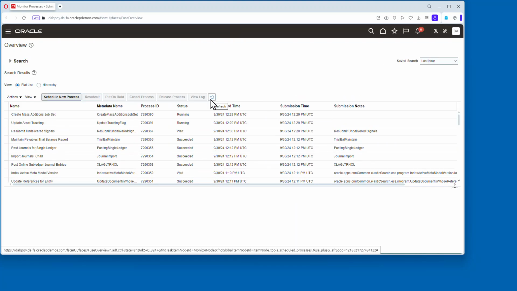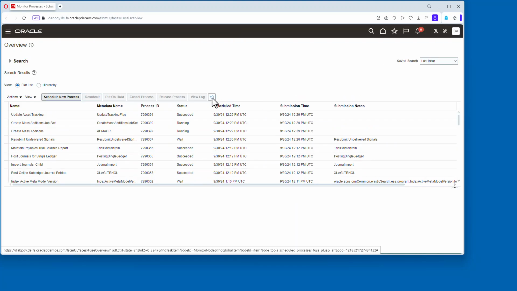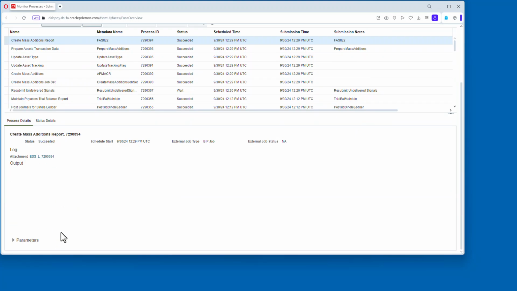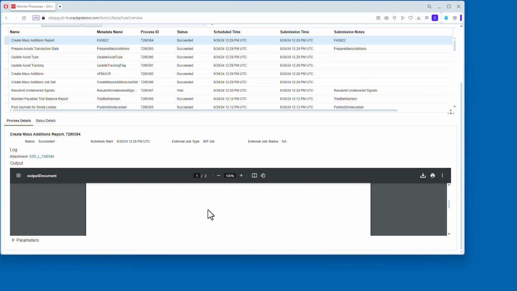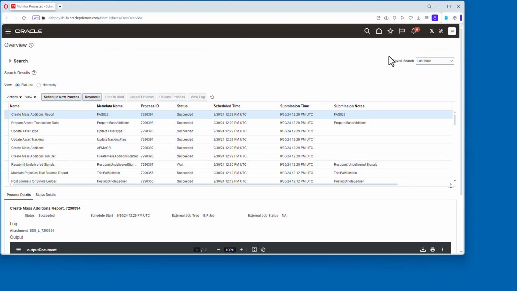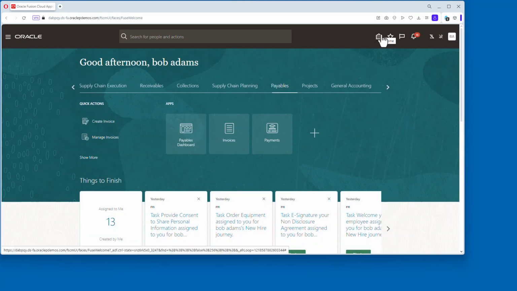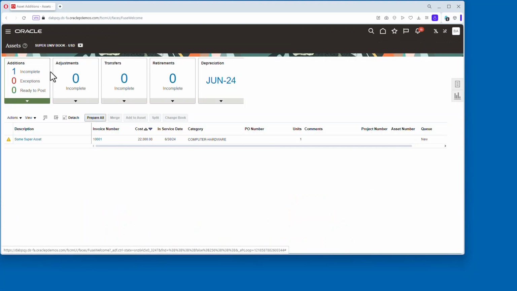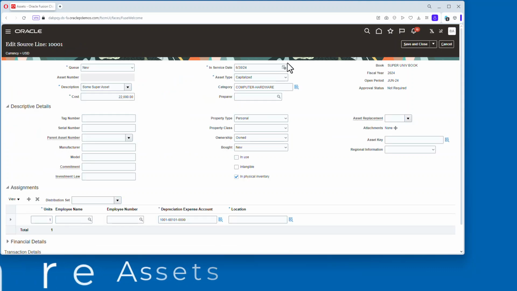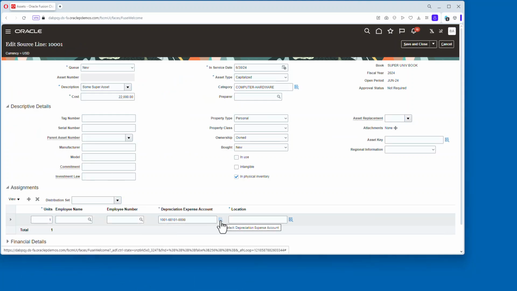And we'll quickly refresh a bunch of times and make sure that the process completes as succeeded, and it does. So we'll take a quick look at the report, and you'll see we have an asset added for 22,000. Let's go back to fixed assets, and we will find our fixed asset in incomplete and ready to be prepared. Depreciation expense is already there.